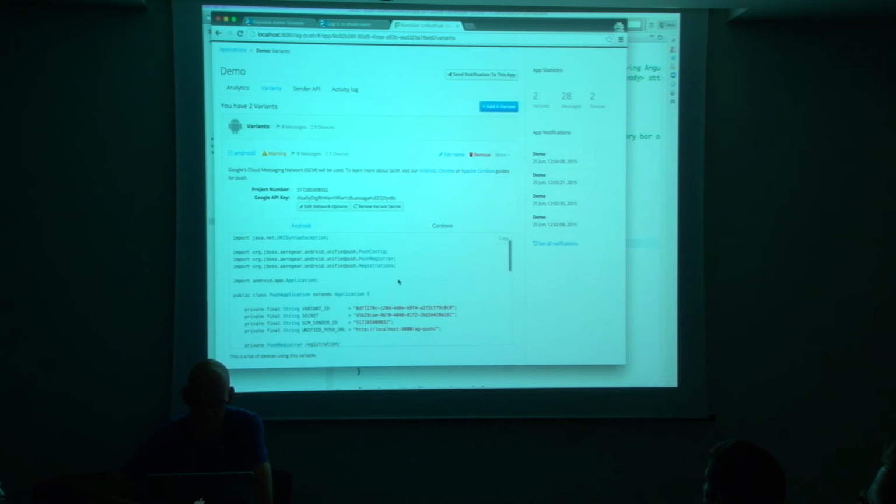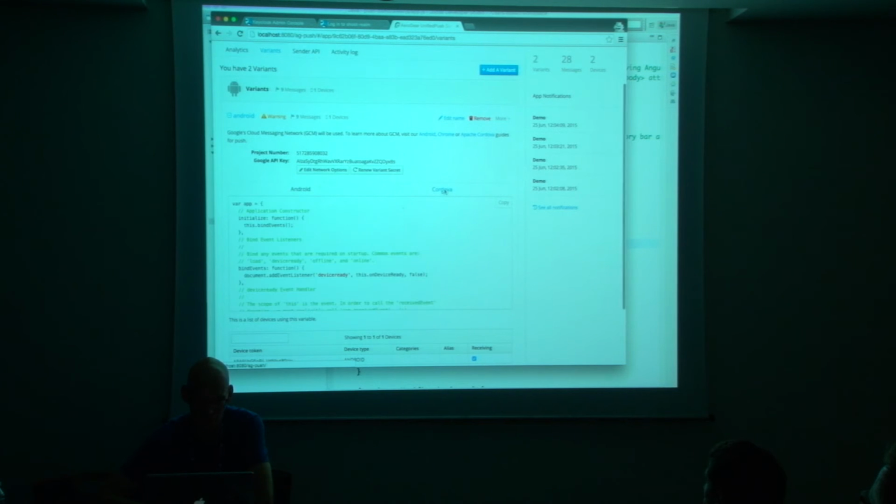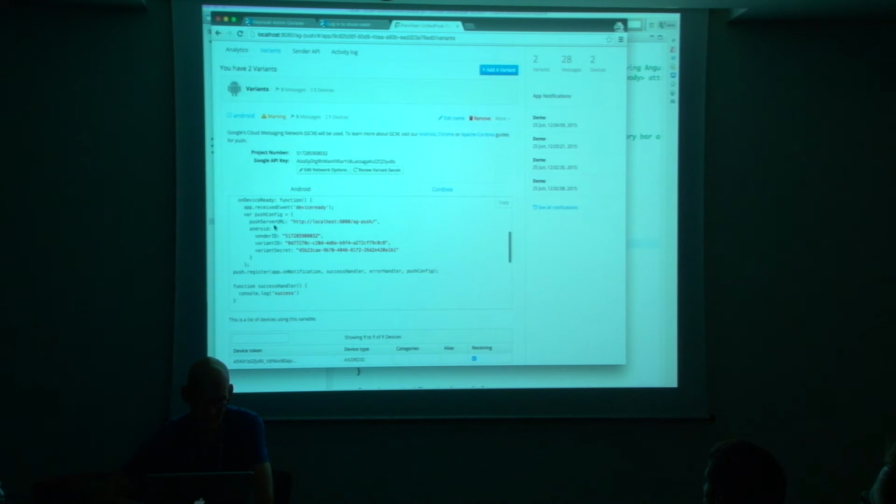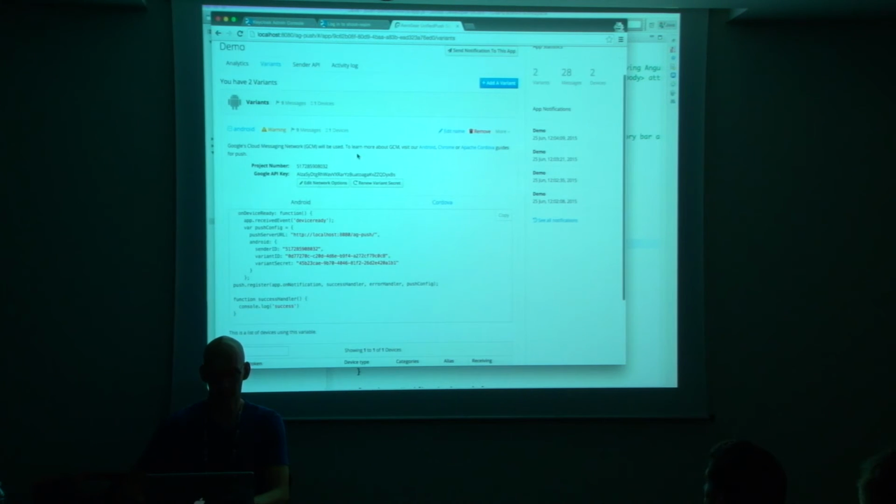Here, you have to click here. So here I click on Cordova, and then I get the same snippet that I just had there. I can just copy and paste this. It's really simple, because this is just the configuration it needs. It needs the Android project ID, and it needs a variant ID and a variant secret, so your credentials basically, that are generated. We can change them here as well if you think that somebody might have gotten them, or somebody is registered on your thing.